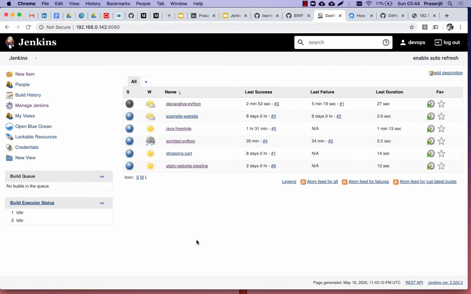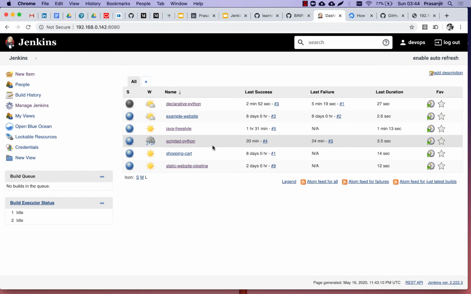There might be scenarios like, if the example website task passes, only then this task will run, or if the scripted Python passes, only then run the declarative. You get these kinds of scenarios. So how do we work in those cases? That is the reason we are learning this.